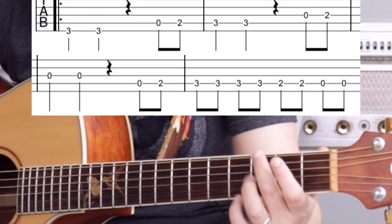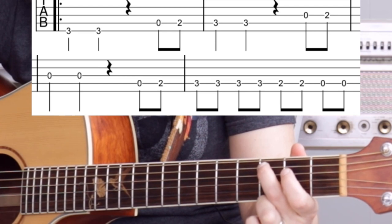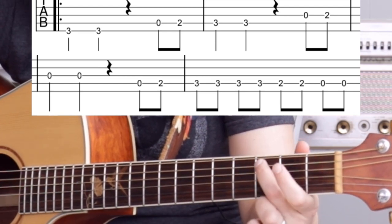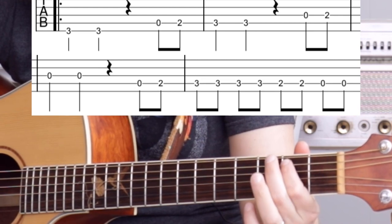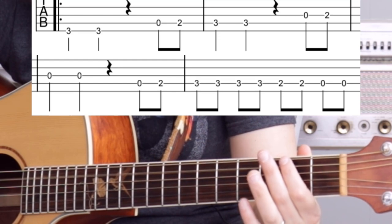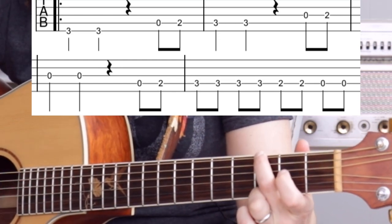So let's go back to the beginning. So we have 3-3, short, short, 3-3, short, short, open. And then we would loop it right back into that three to start again.